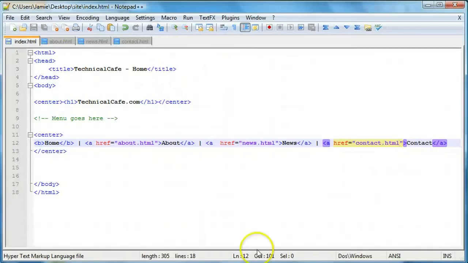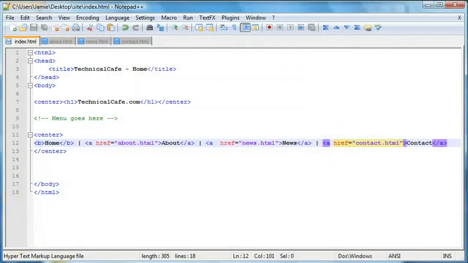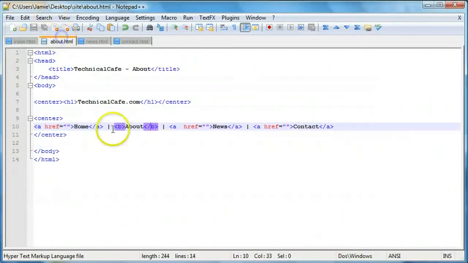Okay, so the news link's broken, so let's come over here and take a look at what we did there. Maybe if we refresh. Okay, I know why it's not working, because we didn't actually link the About page. I was just going through the links here. So none of these links actually work because we're still on the About page. So we need to go over to the About page here, and we need to finish linking these.